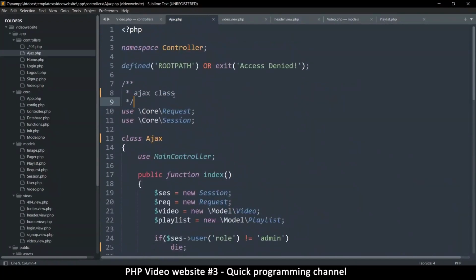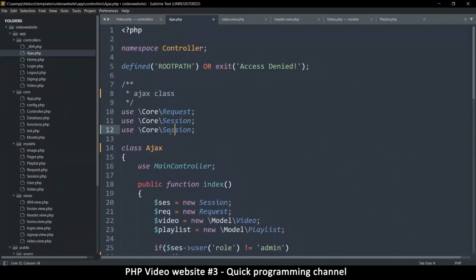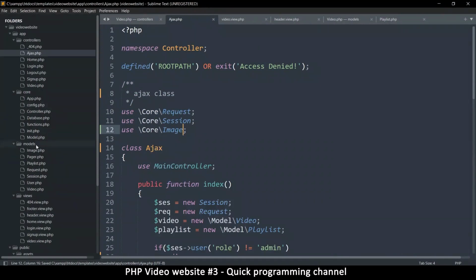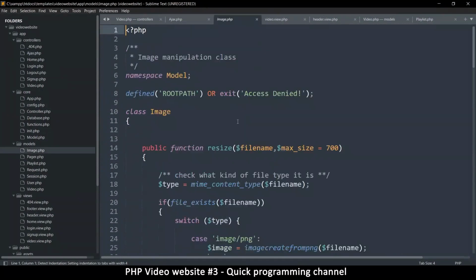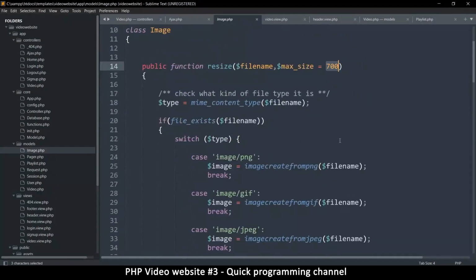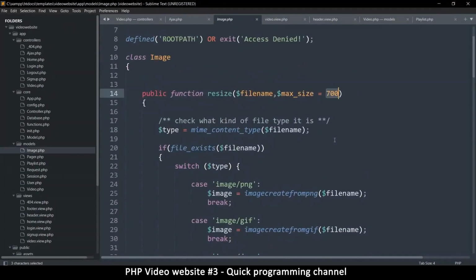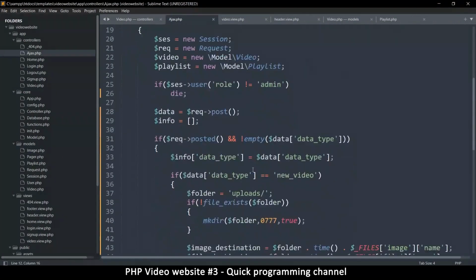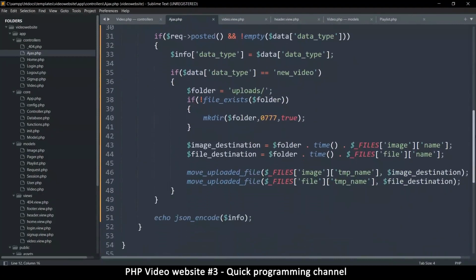Let me do this. I have the image model here, which is right there. So this one has resize, and you can tell it the limit of the size over here. So maybe let's put 800 on that, but that's okay. Resize. So let me come down here. What I will do is resize the image before we save it.